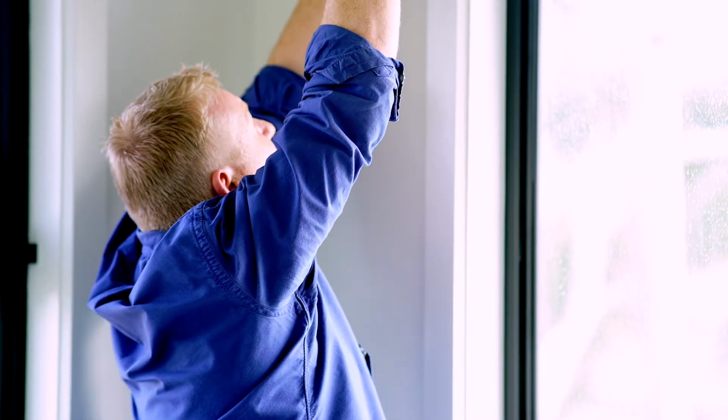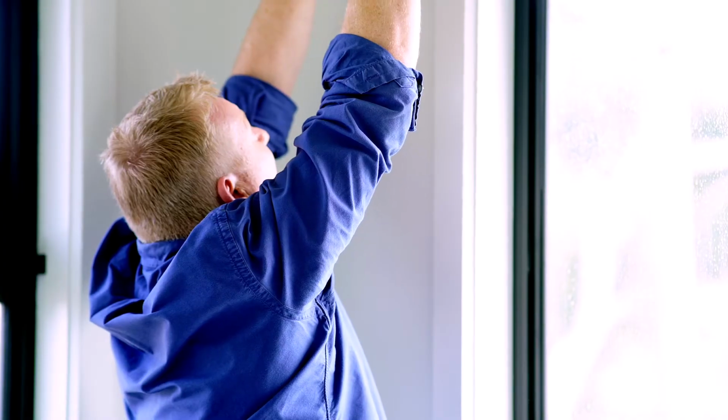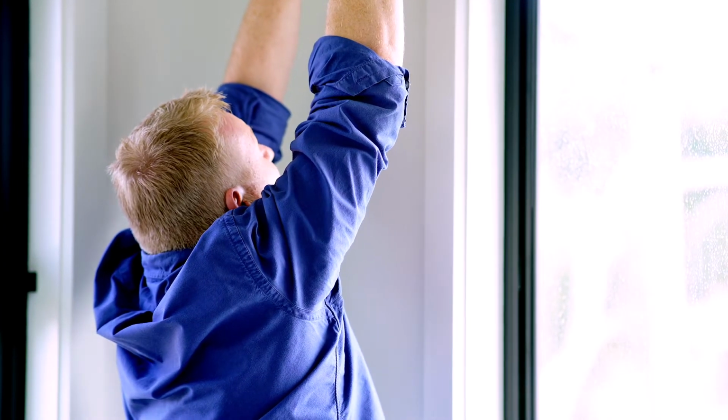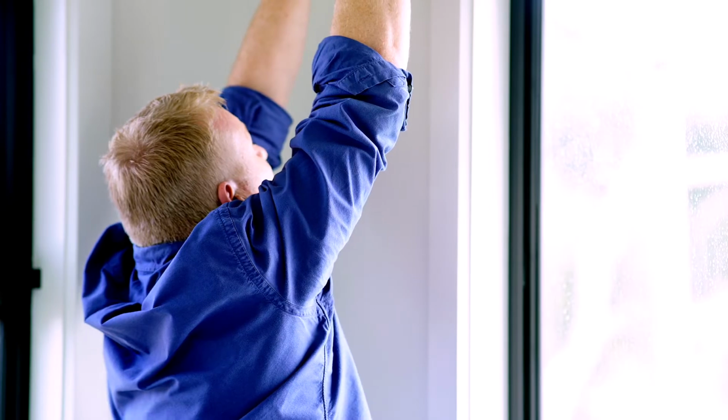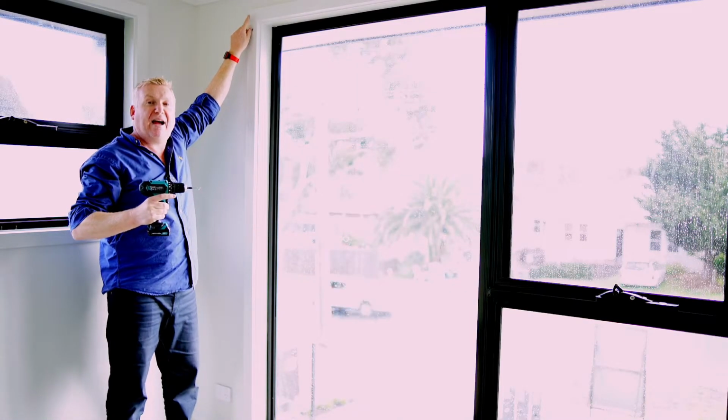So what I can do is take that bracket away and now just go and pre-drill those holes. Now that will just ensure that I don't go ahead and split or crack the architrave.